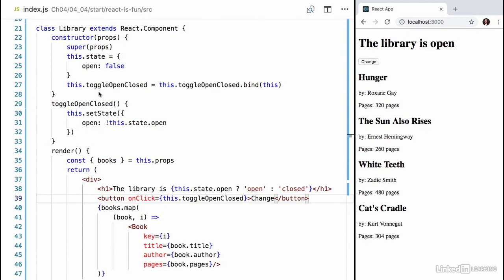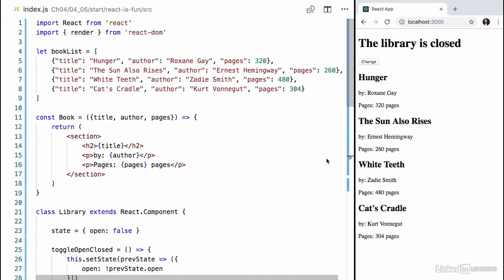So if you are relying on the previous state to set a new value, you can use a callback function inside of setState. So I want to refactor this just because if you're working with other people's code, you're going to see a lot of callback functions instead of objects here in the setState function. So let me show you what this would look like. We're just going to say previous state.